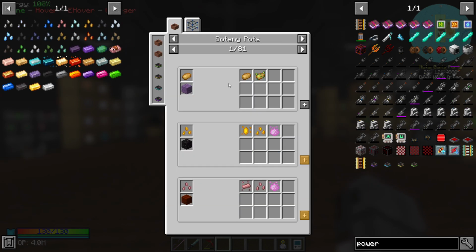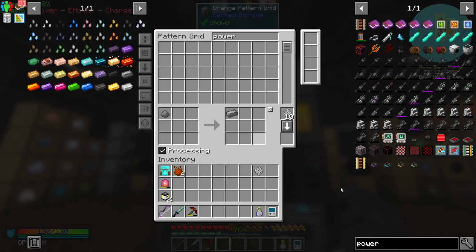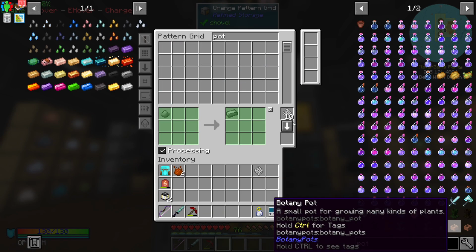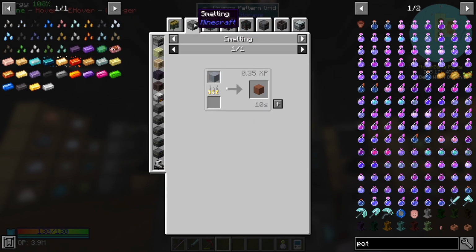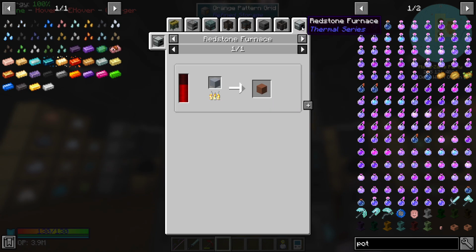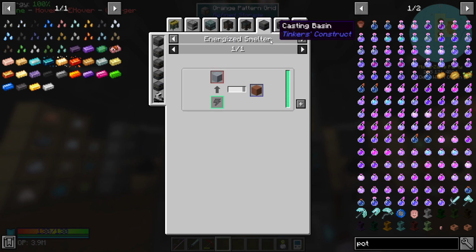Right. And then this one is just a botany pot, which I guess I can make a recipe for that one. This one right here. Right, so yeah, I don't have any means to craft the clay or like the terracotta just yet. That's not cool. Not cool at all.